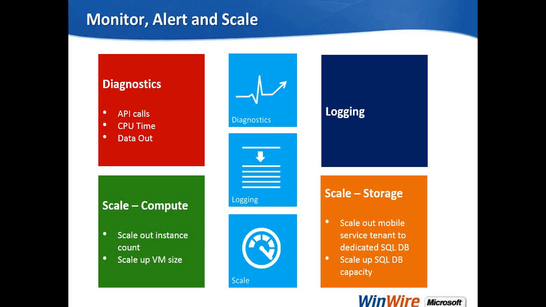And then for scaling, you have two options. Either you can scale on compute or you can scale on storage. So compute scaling is basically between shared and reserved mode. So you can increase and decrease your instance count. So you can increase the server instance count depending on the usage, or scale up the VM size itself.